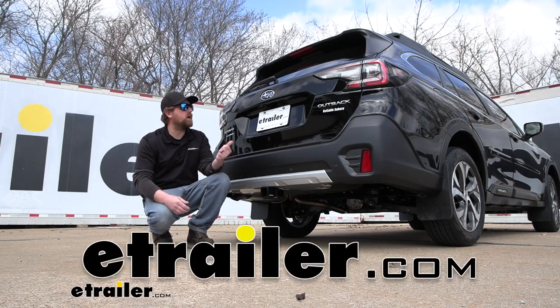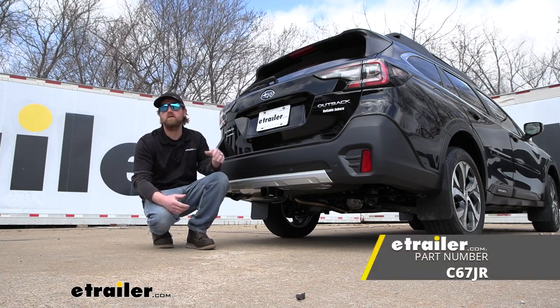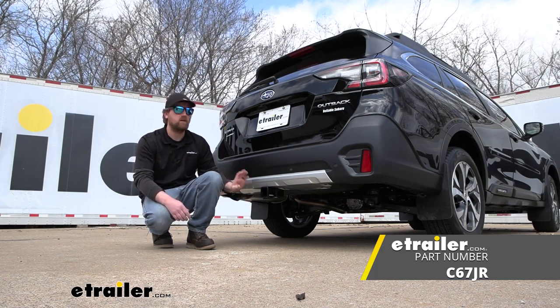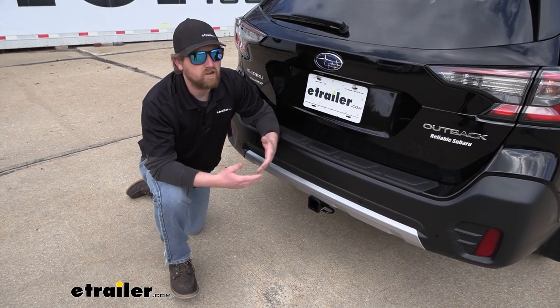Today on our 2022 Subaru Outback Wagon, we're going to be showing you how to install the CURT Trailer Hitch receiver. But before we do that, why don't we check it out and make sure that this is going to be the right hitch for you. When it comes to the Subaru Outback, a hitch looks right at home on it.